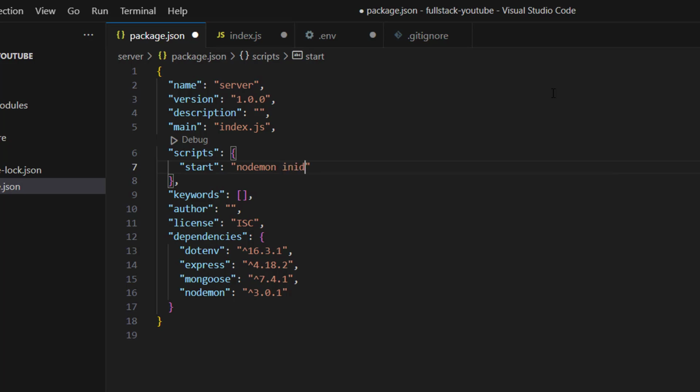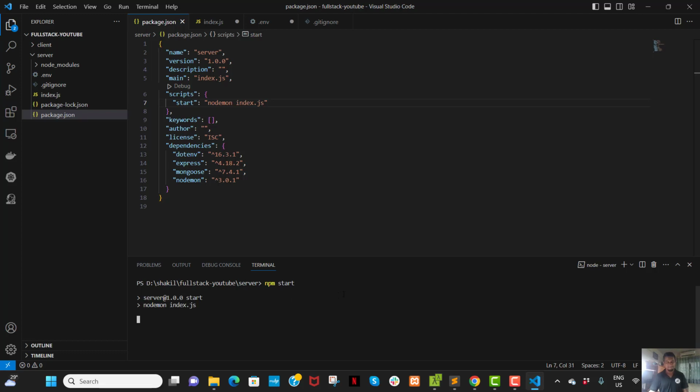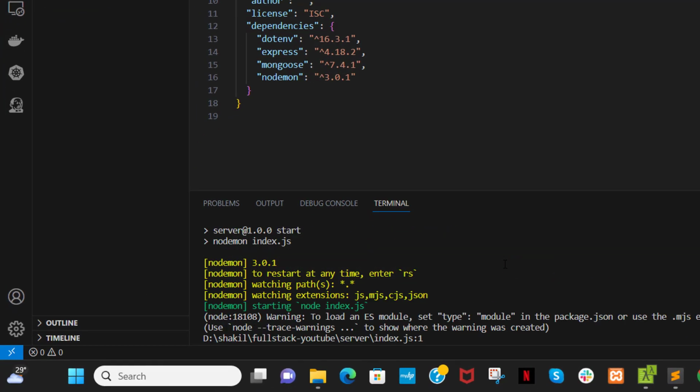Okay, index.js. I think this time we are all right. npm start. Another error: set type module.